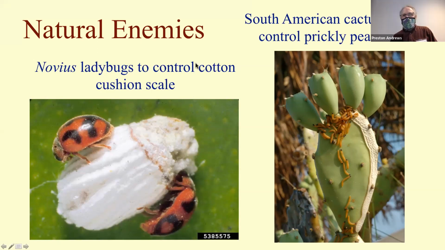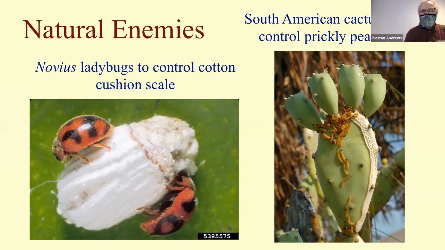The South American cactus moth. Well, the Australians thought, oh, cactus is pretty good, so we'll bring it from the Americas and we'll plant it. They did that in, I think it was about the 1780s. They were planting it for fodder for livestock. I don't know how they eat that, but anyway, fodder for livestock, and for ornamental use, and as the edible fruit.